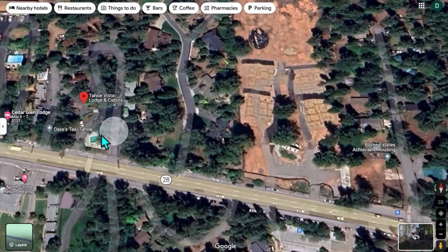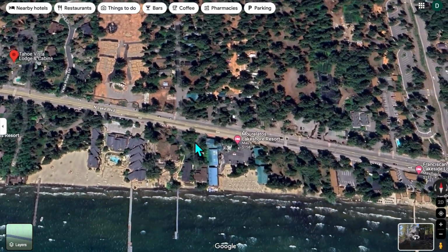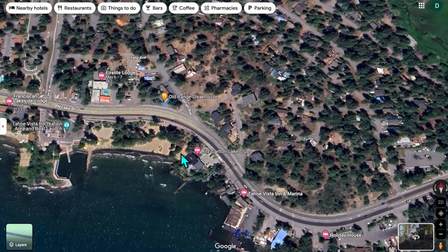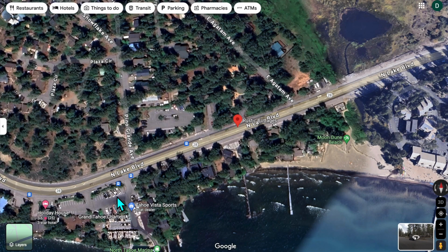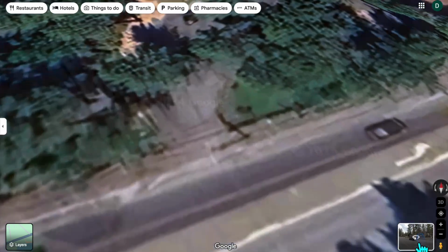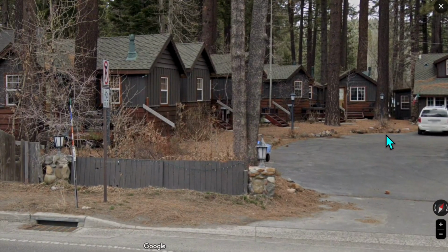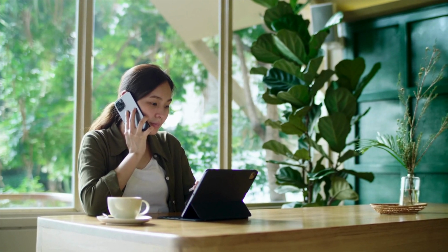So here's the Tahoe Vista Lodge and Cabins, part 2 of the Rustic Cottages. Here's Morilatos, nice stay, we've been there. And then we talked about the Franciscan Lodge. So a mile away is the Rustic Cottages. And you can see by the ground level, here's the front of it. So if you're considering the Rustic Cottages, sometimes you just got to pick up the phone and call. It can be a bit confusing. Just trust me, just call them.